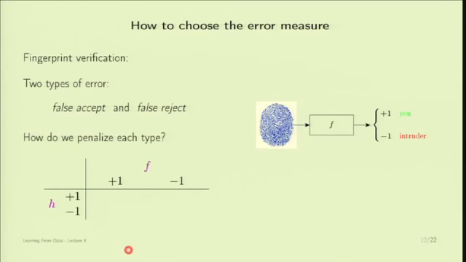So now let's try to put under the four possibilities here what the errors would be. First, the easy one. The diagonal corresponds to no error, and I'm putting it in faint color because in that case it's clear that you are going to make 0 error. It's you and you are accepted. It's not you and you are rejected. That's fine. What's interesting are these two. So we need to get a number for the false accept, which means it's an intruder, but they were accepted. Or the false reject, which means it's you, but you were rejected. If I can come up with 4 numbers here, 2 of which I already know, then I have the answer.